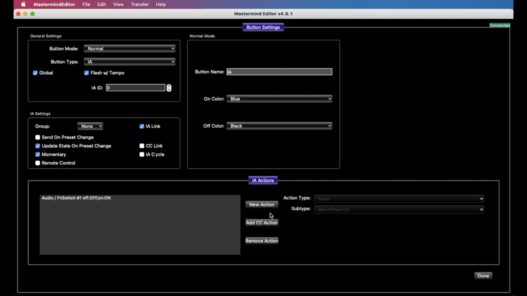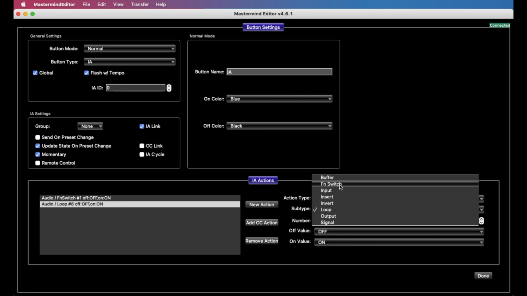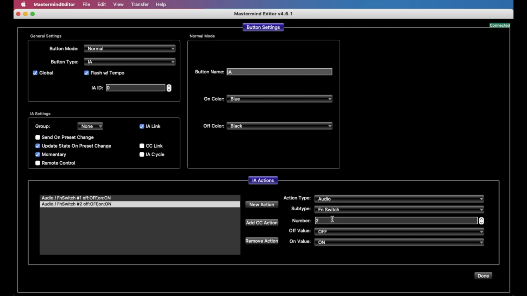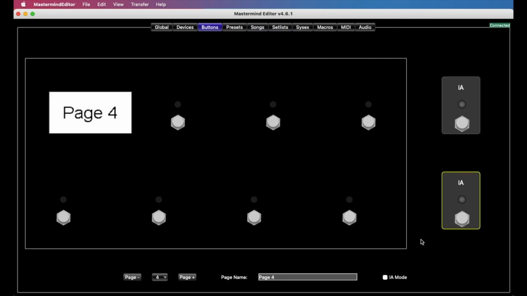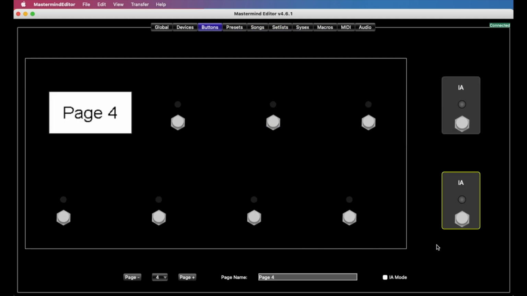So let's say we have two of those pedals, and we can set up a second action to control function switch number 2 now. And so now this button is sending taps not only to one pedal, but both at the same time. This is where it gets a little more useful, where you can control two analog taps, or more if you have more function switches, and have them work simultaneously. So that's definitely an advantage here over just using standard tap switches.